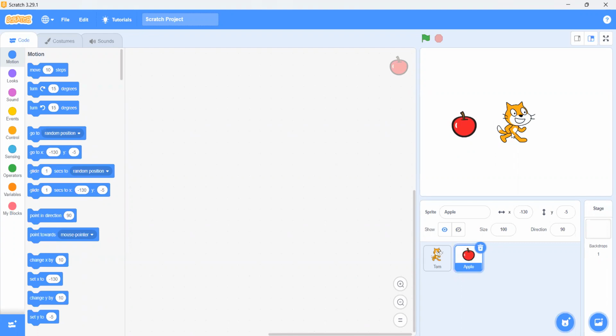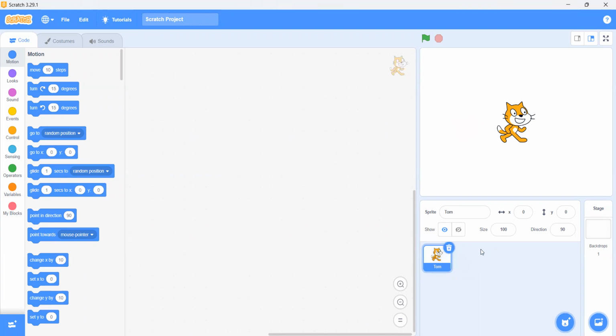If you want to delete a sprite, I told you how to add a sprite. Now, if you want to delete a sprite, can you see that here are both sprites we have? Now if I want to delete an apple, I will click on that apple, and can you see that there is a trash can icon on the corner of it? Can you see that icon, trash can? If I click on it, our sprite will be deleted.